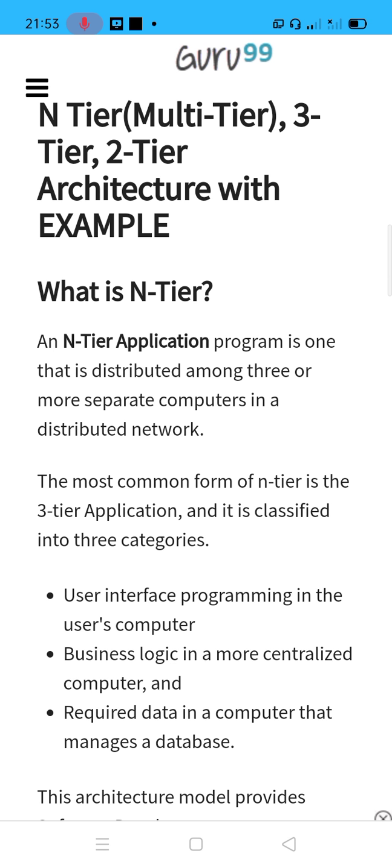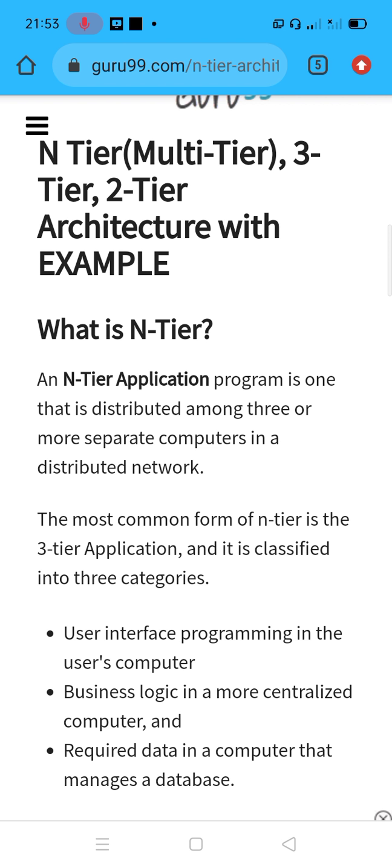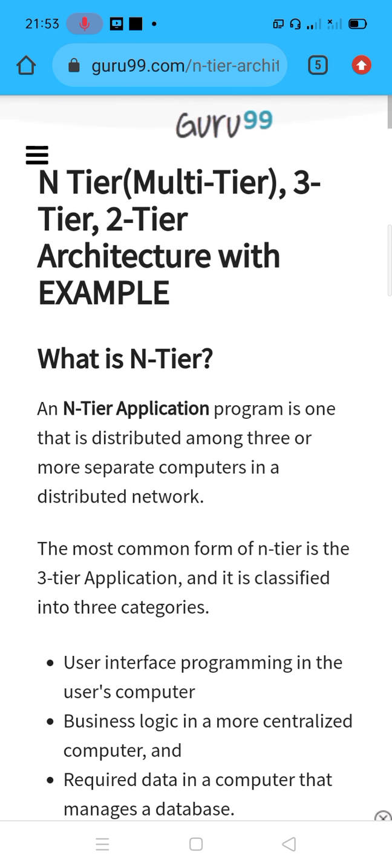So there are a number of functionalities the customer wants to perform, and these are performed at the presentation tier and at the backend. As a programmer, we are maintaining the application logic as well as the database part. So the client tier is also called the presentation tier, and the server tier consists of different functionalities.